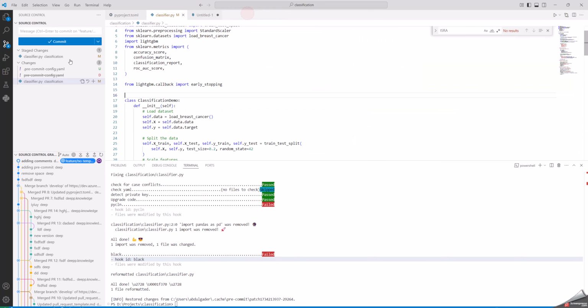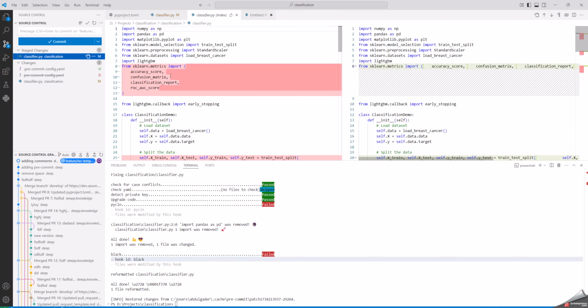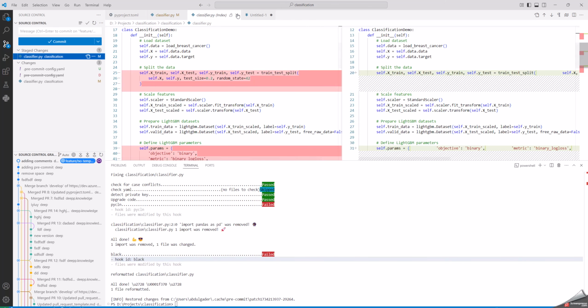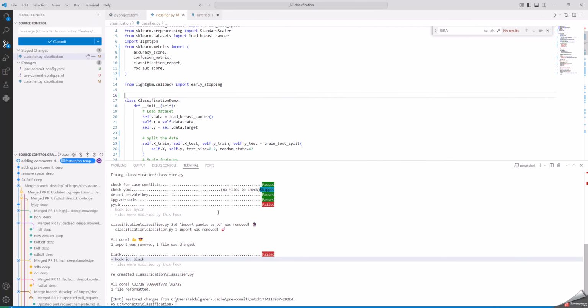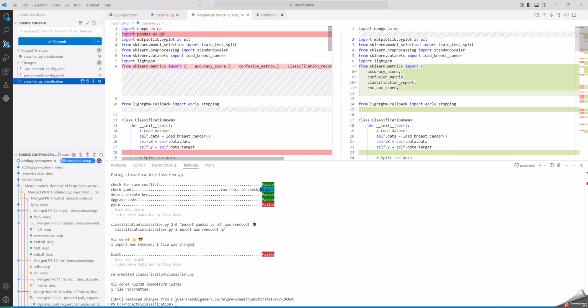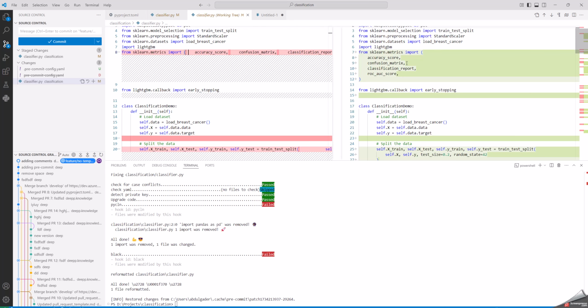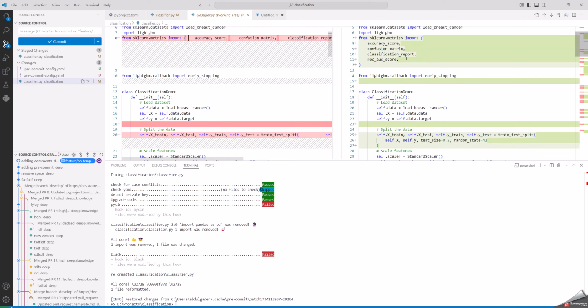Let me just go back, I mean from scratch. So here you see this is the original code, and this is what I have changed here. Right now, when I run the git commands add and commit, it will try to check this formatting with the pre-commit and update it or fix the issues. Now this is what I have done. I changed it, and this is returned back to, let's say, the okay format.